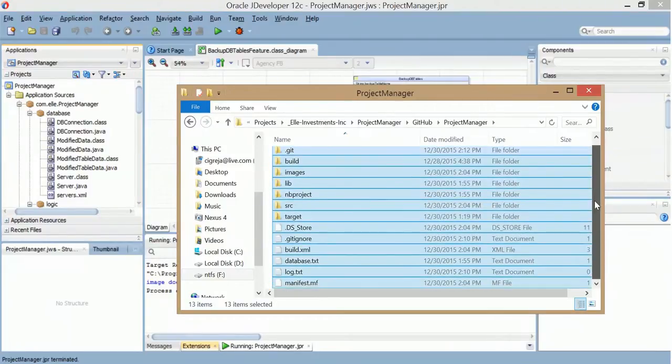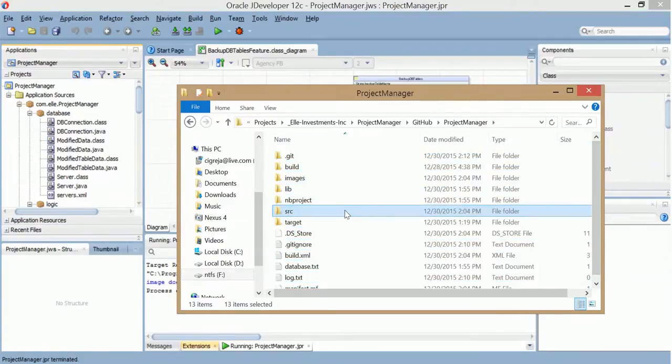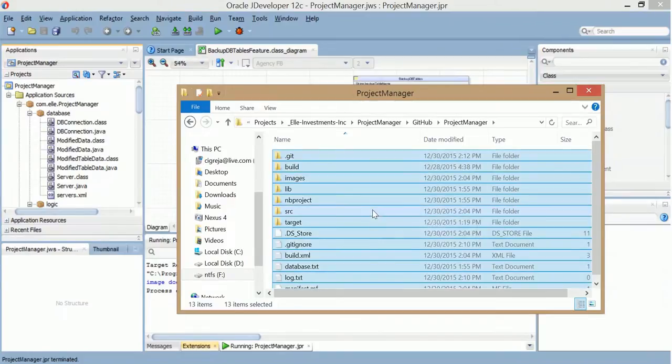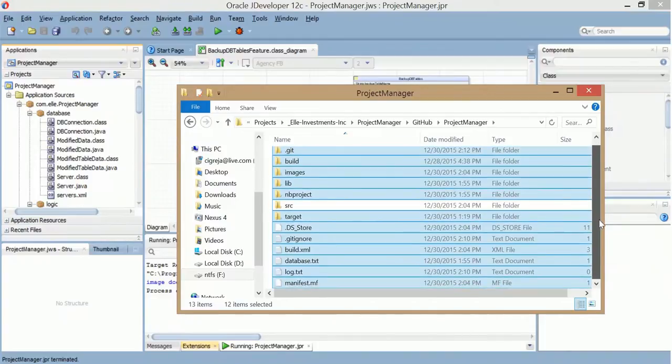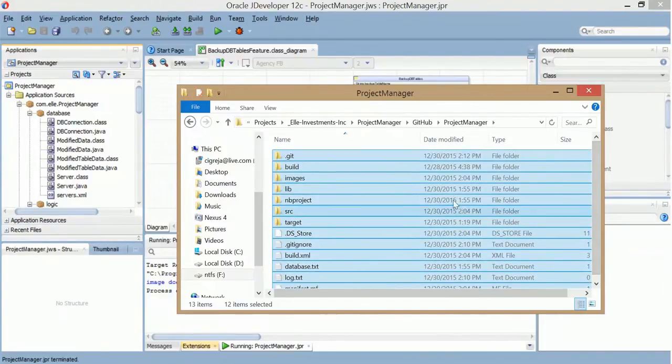I had the wrong shortcut there. So I'm selecting everything. I'm not going to need the source. Control A, and exclude the source because that was already imported. And I believe a few of the resources, but I'll just overwrite it. It's going to be fine. I'm going to copy that.